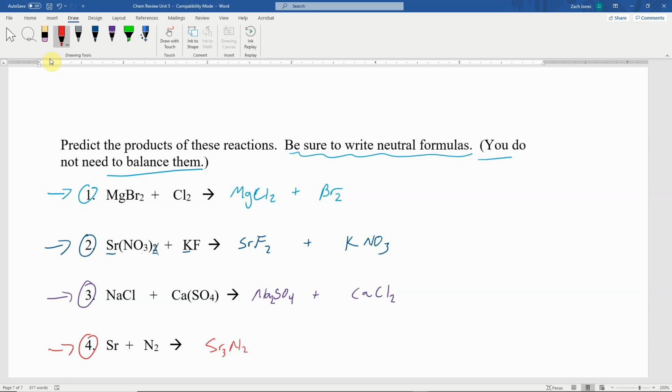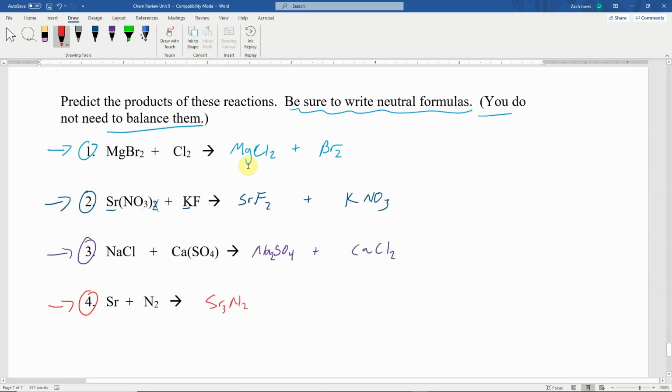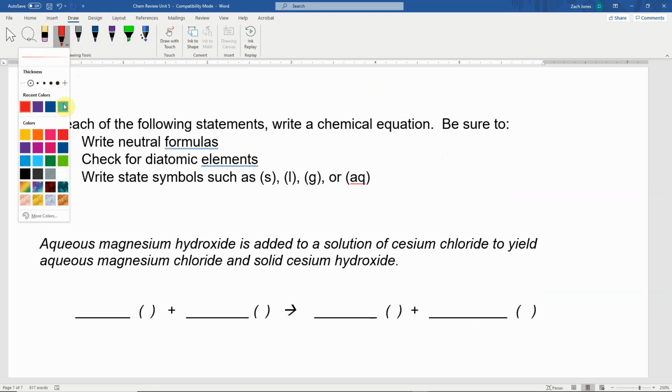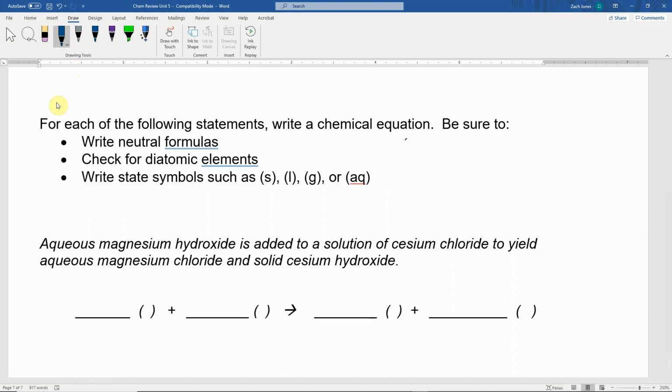All right, very good. Now one last problem to finish things up for today for our balancing. In this one, this is kind of an interesting type of problem here. And let me switch back to another marker. So they're giving us this description, right? You notice they're giving us the reactants and the products. They're giving us everything. Now these kind of problems where they give you all of the reactants and products are really about writing names and converting names to formulas correctly.